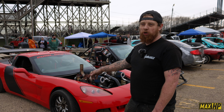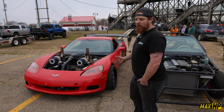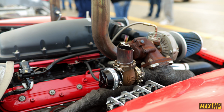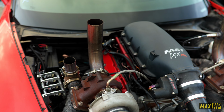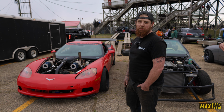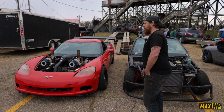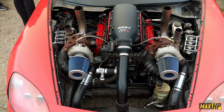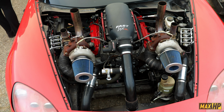So we blew up the LS3 at a previous event, and we wanted to run boost, so we went with an iron block 5.3. We honestly just went with a cheap eBay turbo kit. We knew we were going to mess it up anyway, so we wanted something cheap to hack up. Fair enough. Stage 2 boost cam from BTR, and all forged internals. It was just a big power kit that they offered. So it makes 615 horsepower to the wheels on 12 pounds of boost.